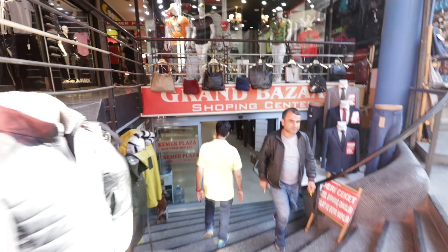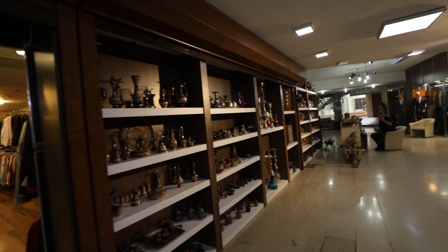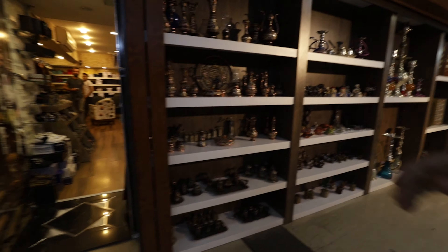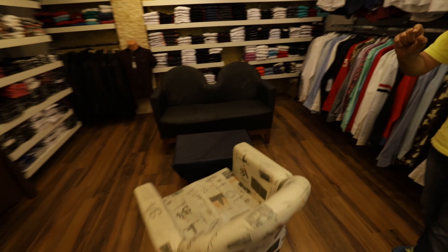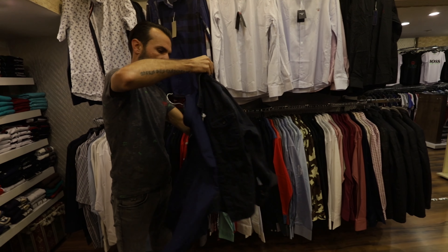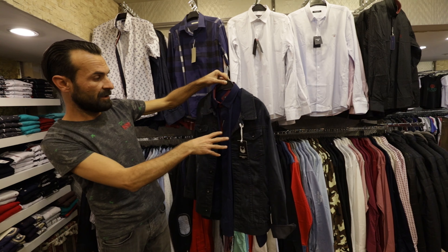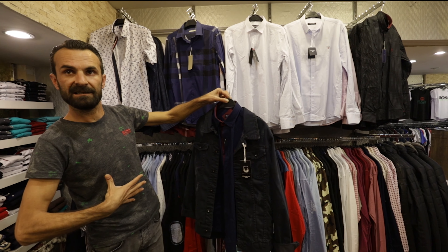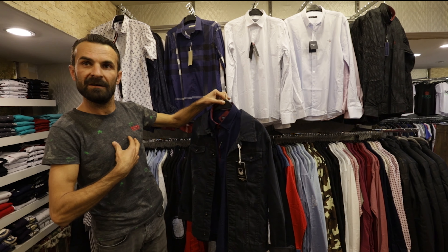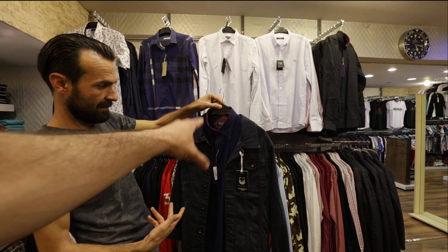This guy's taking me to another shop of his — he apparently has t-shirts here. So we'll see where he's taking me. He's going to try to match the jacket with his shirt. I think the blue doesn't match with the other blue; it needs to be a different color inside. He explains that if he does the same color it doesn't combine well — it's complex, not sweet. He says it's a normal jacket, and if I want he has something similar. I want the inside to pop to make me look extra Turkish and nice.